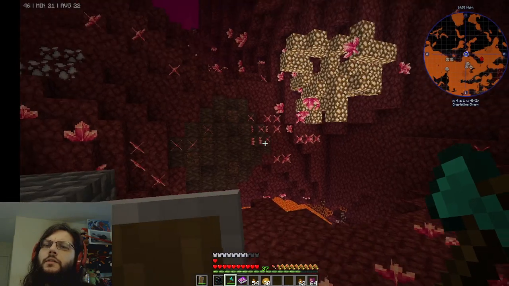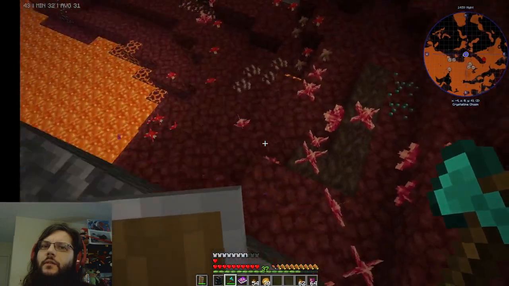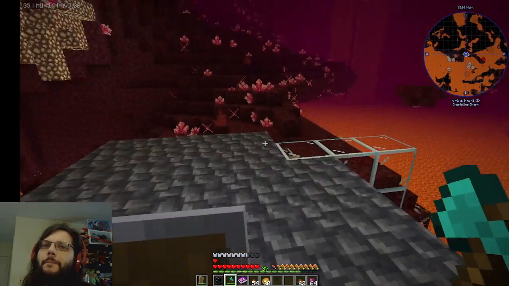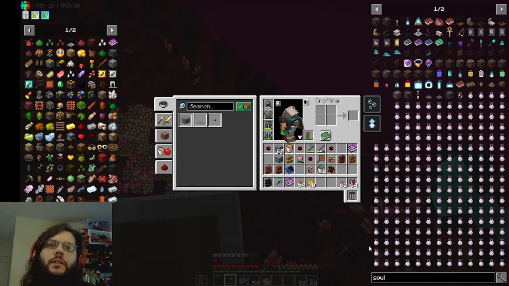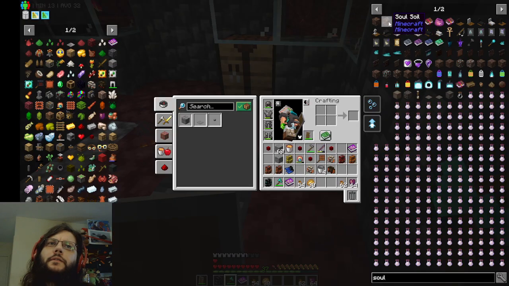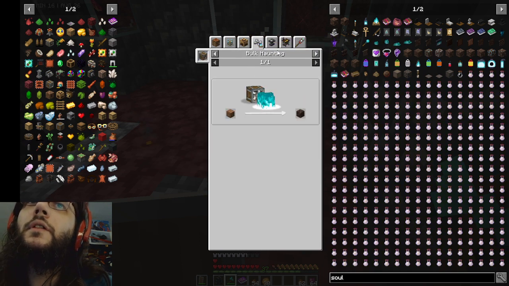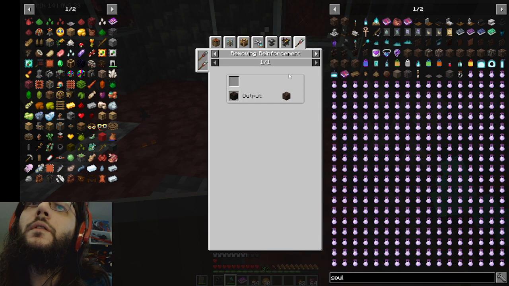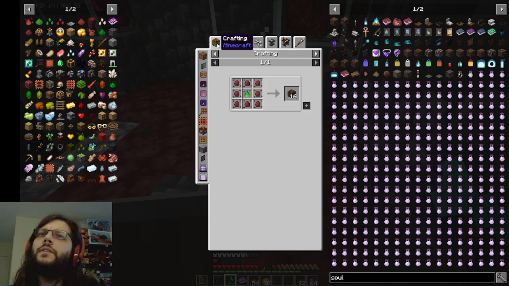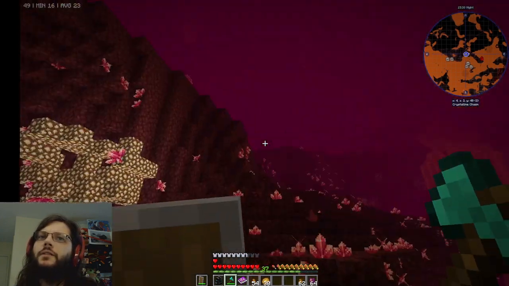Okay, so I need to find soul sand to get soul sand. Isn't there another way to get soul sand? Hold on a second. There's gotta be another way. Like, no? What is that? I don't think there's another way to get soul sand, guys. I think that's just it. You just need one soul sand and then you're good. But I don't know where to get soul sand from.